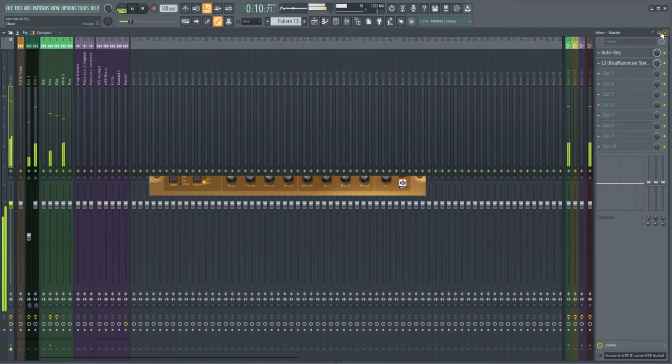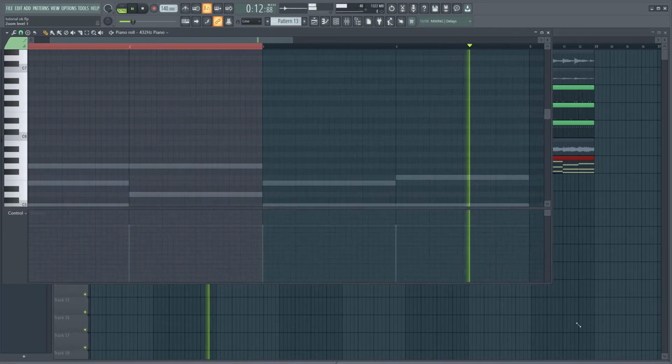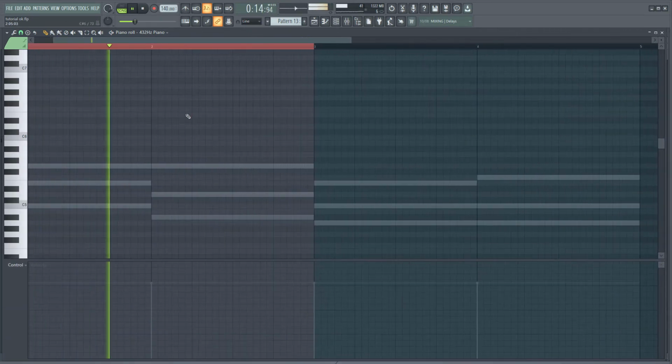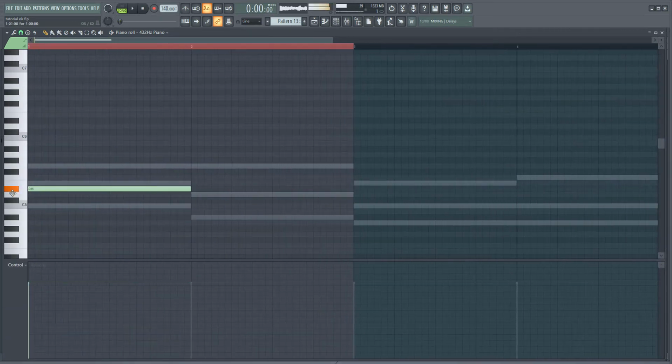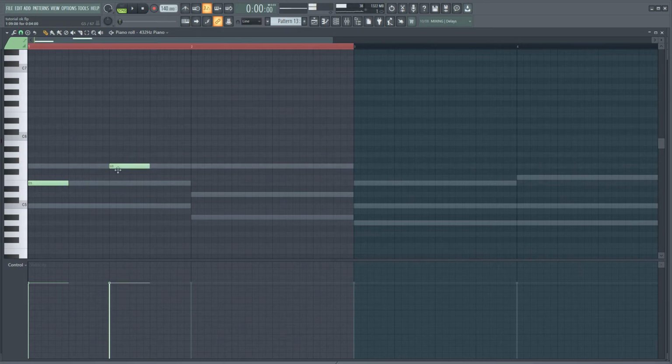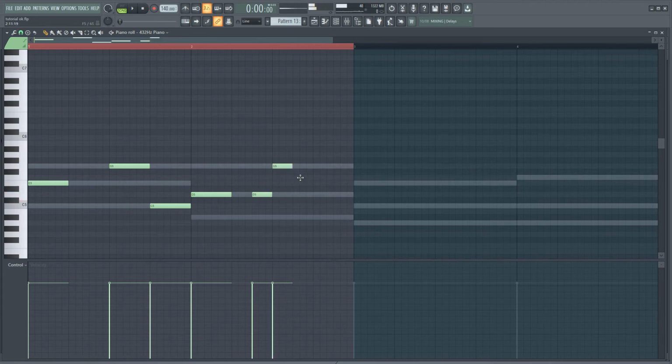Let me show you this, guys, so you can see it. The first one is stock ImageLine, and now, okay, I'm not responsible for the quality of the music. This is just some random notes.